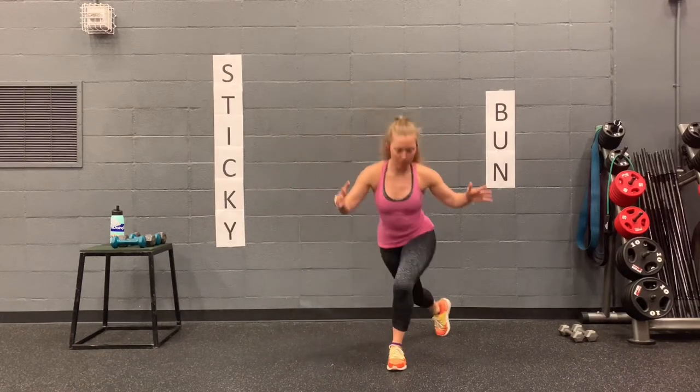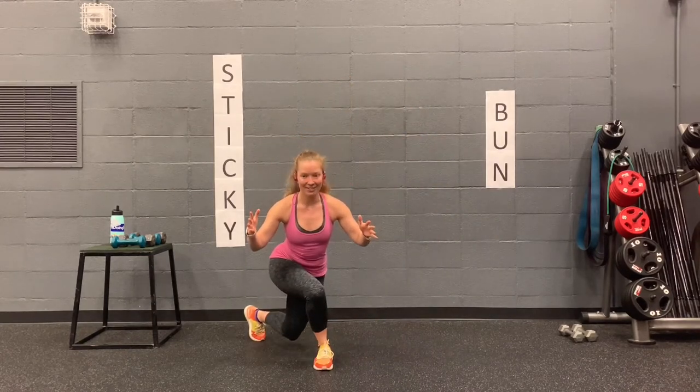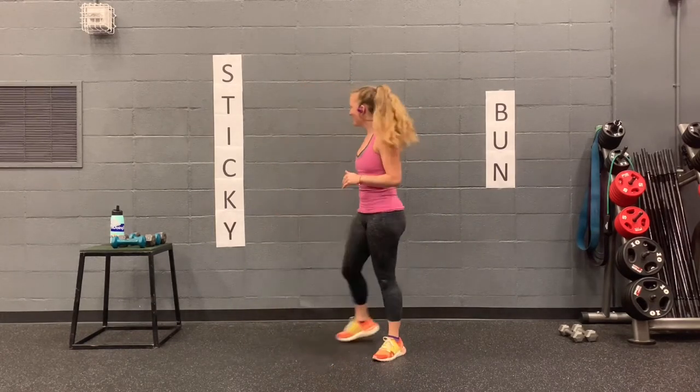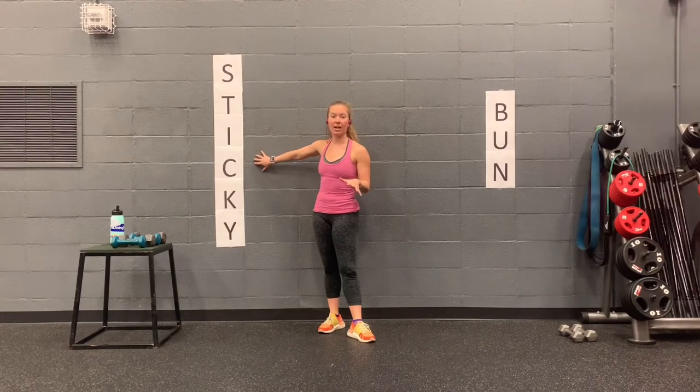Yes. We're going to hold here for 10 seconds. Drive up. Other side for 10 seconds. From there, again, you can have dumbbells in your hands if you would like.